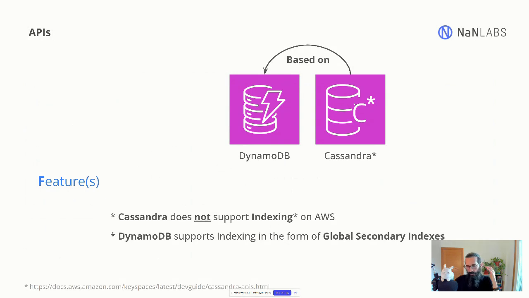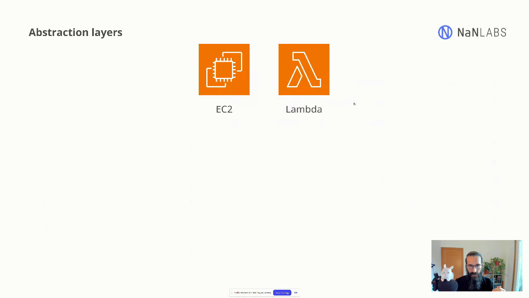So we filtered from services. Now we went to a deeper level with features. But another consideration that we need to take into account on the cloud is the abstraction. And we talk about abstraction as how to use a service, but also how to operate a service. So here, the typical example is EC2 versus Lambda. Let's do a simple comparison.